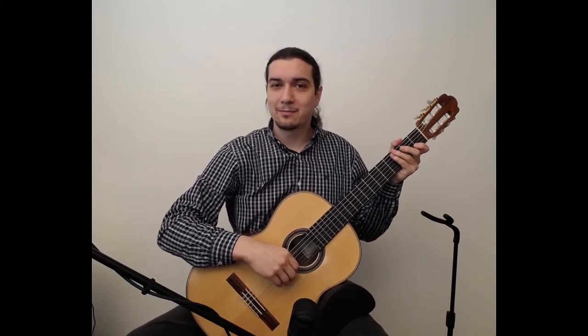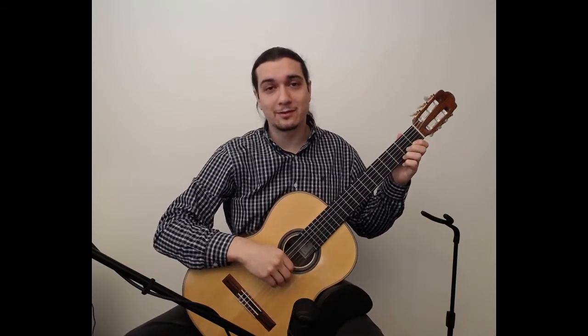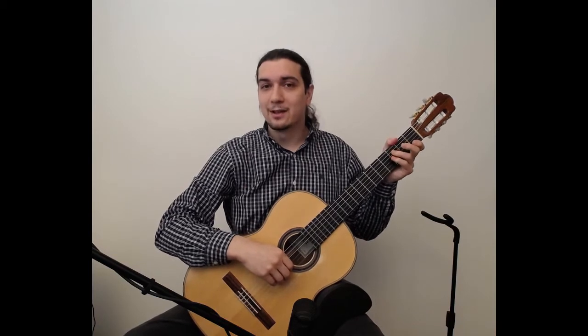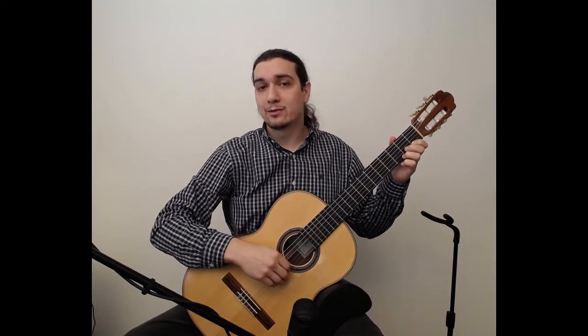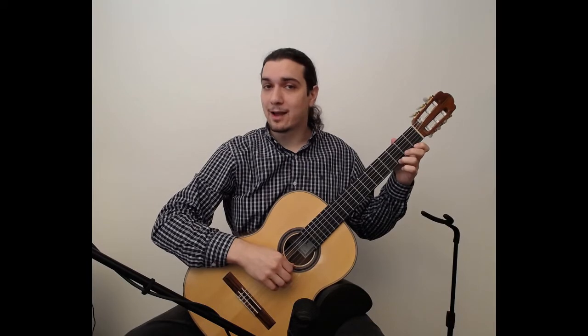It's based off a theme by Haydn and it's a great piece of music for challenging our knowledge of the notes because it involves what are called skips. In music, when I step from one note to the next note — so for example from F to G — that's a step in the scale.